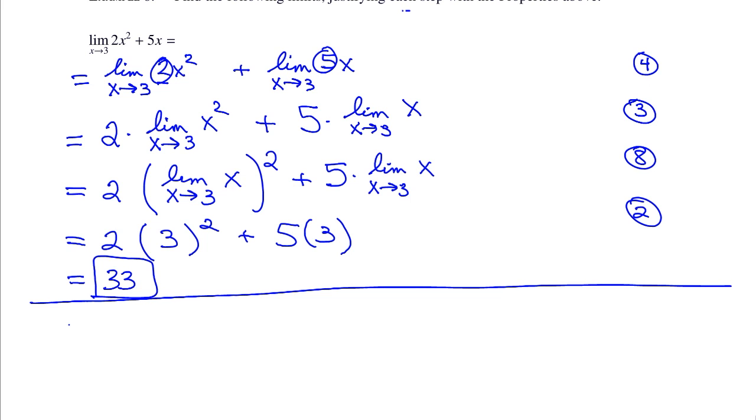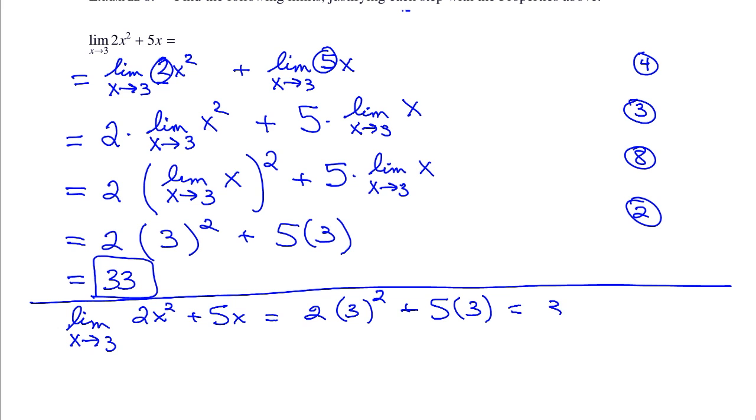What do you actually do when you see a problem like this? You just plug it in. As x goes to 3, you plug in 3 for x, if you can, legally. And that's how you will do that. What allows you to just plug it in are those 9 properties. You plugging this in, evaluating it, is the embodiment of using all 9 properties in conjunction appropriately. All right?